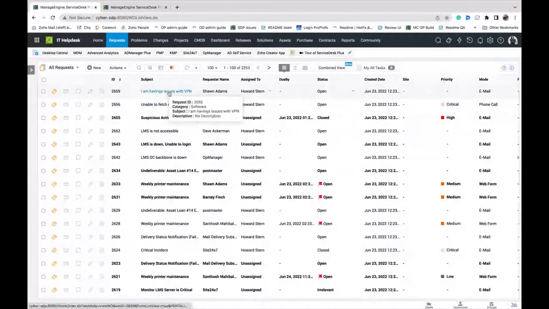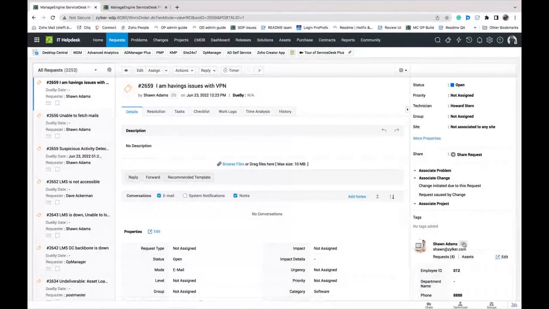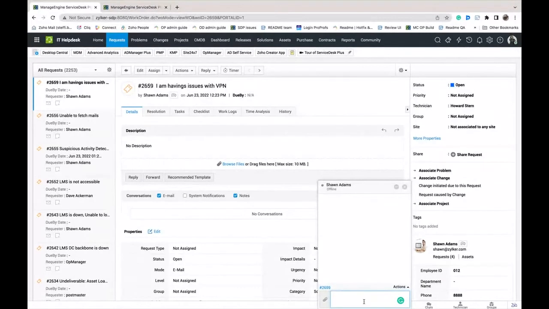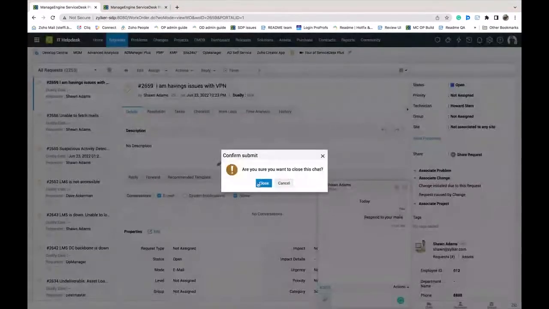But now you can go into a request and chat with the requester using the live chat icon. So when you click, you can see that the chat pops up, and you can ask your requester to respond to your mails or tell them something else. So this will help you directly contact the requesters and improve your request resolution time.